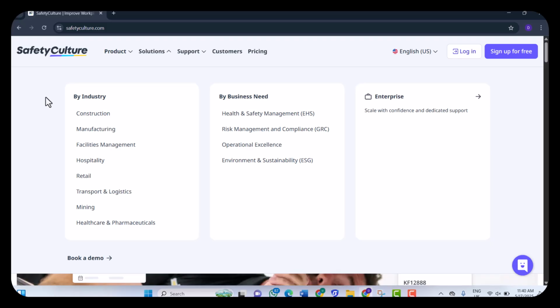Safety Culture integrates with a decent number of tools, including Microsoft Teams, Power BI, Zapier, Slack, and Google Sheets. There's also an API which is super useful for developers looking to automate workflows or feed data into internal systems. Platform-wise, it supports iOS, Android, web, and works smoothly on both Windows and macOS through browsers. Now, cross-platform syncing is seamless, which is exactly what you want in a tool like this.